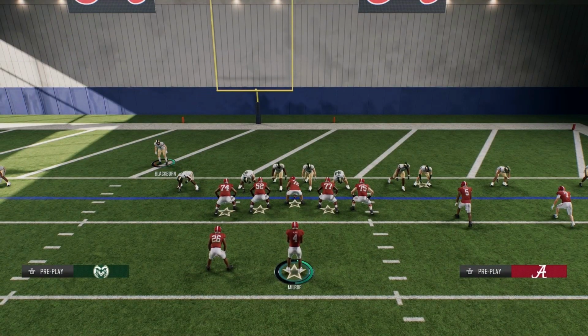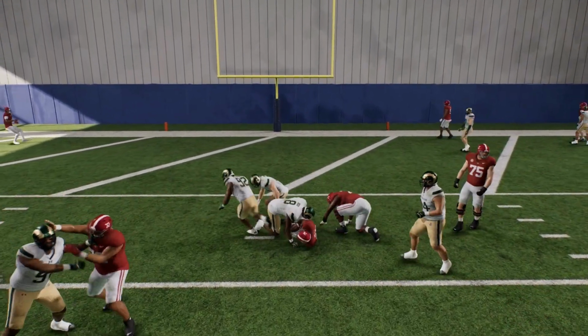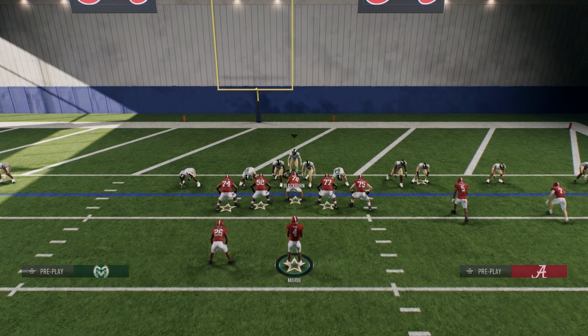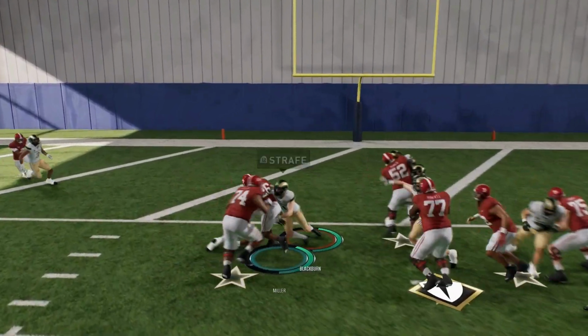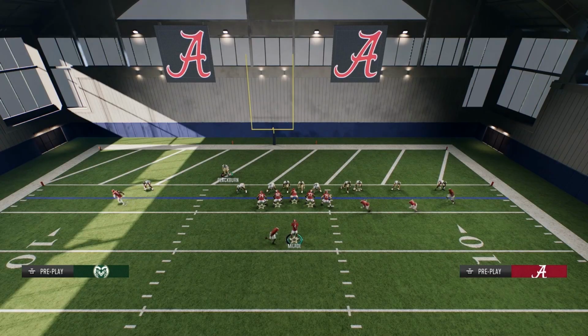I'll show you one more time. The only way they can stop it is if they get in this little area right here. That's the only way you can stop that, if you get in that area. If they come anywhere over here, it's a touchdown. Every single time, for the most part, it's a touchdown. Y'all get the idea. Now, let's flip it to the other side.